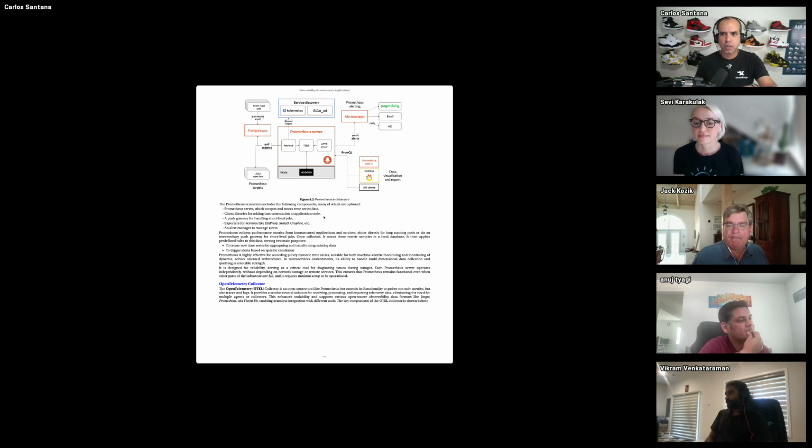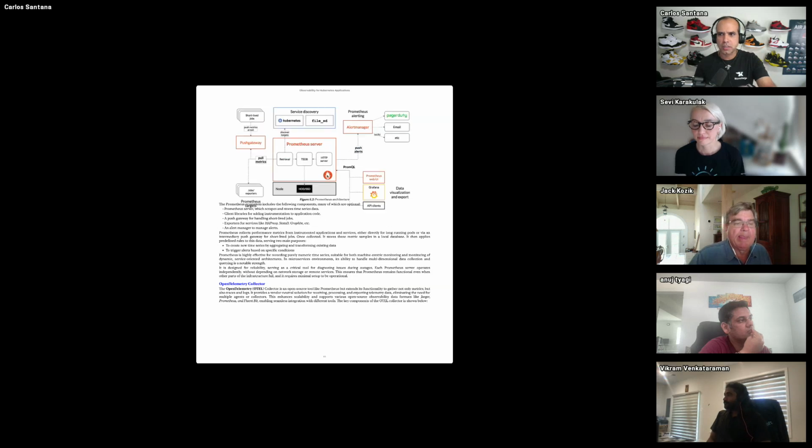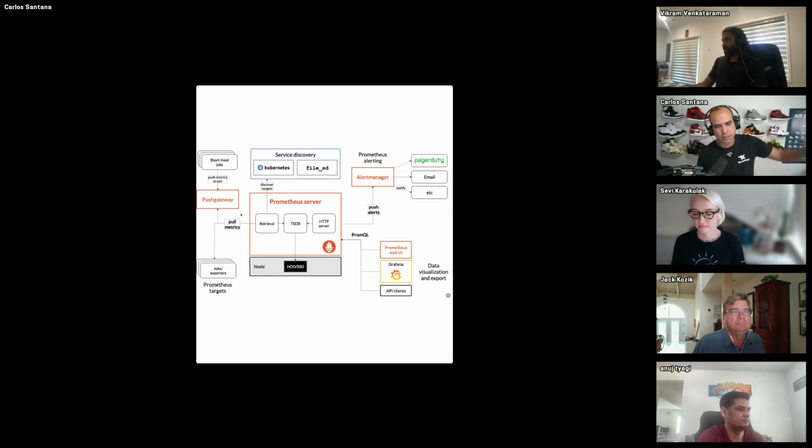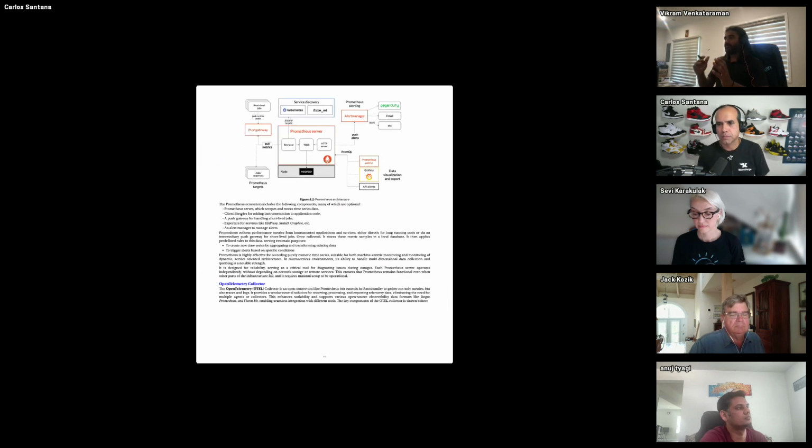So the first one is Prometheus, where I see this is a typical way. Maybe this is what you had to run if OpenTelemetry didn't exist at the time. It was the standard stack that everybody had, right? Is that correct, Vikram? That's correct. Back then, everyone knew just Prometheus, and Prometheus did metrics, and it did it in a great way. That's awesome. But there are a lot of tools coming up.